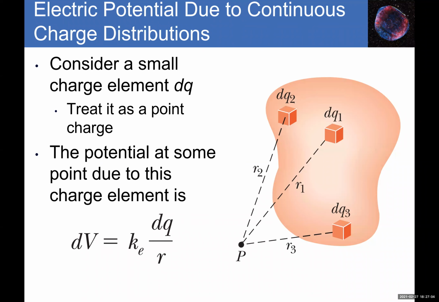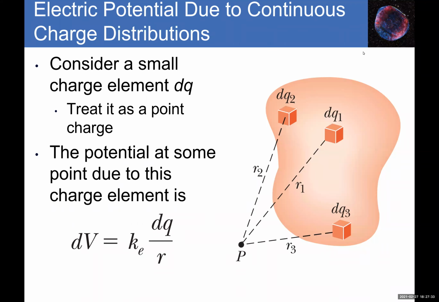All right, so in the previous video, we talked about how to find electric potential due to some collection of point charges, due to a single point charge or collection of point charges. But here we're going to talk about how to find electric potential due to continuous charge distributions. Like if you have a long rod, or if you have a sphere or a surface with charges distributed.